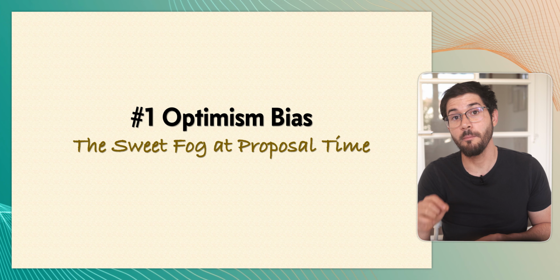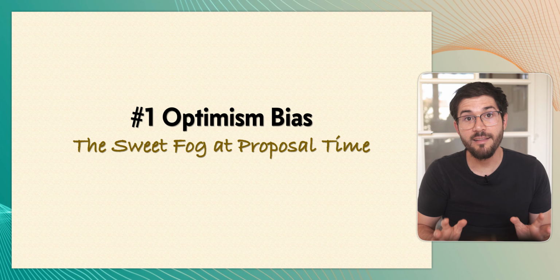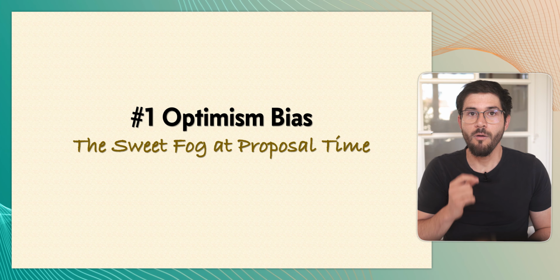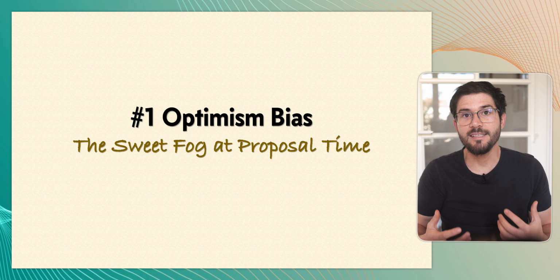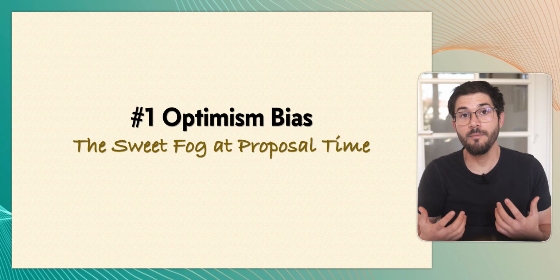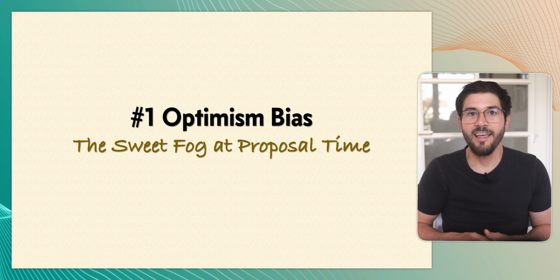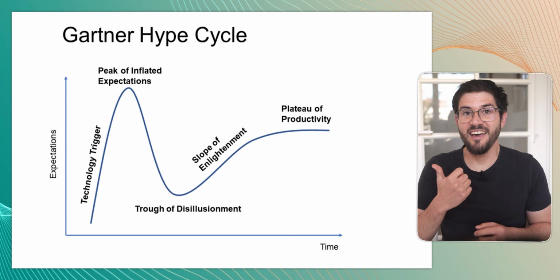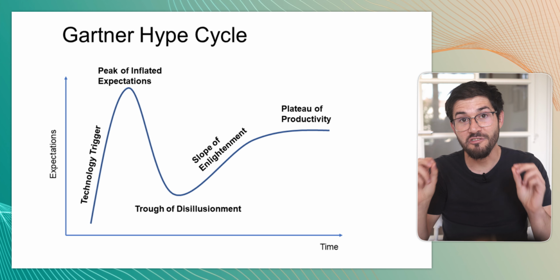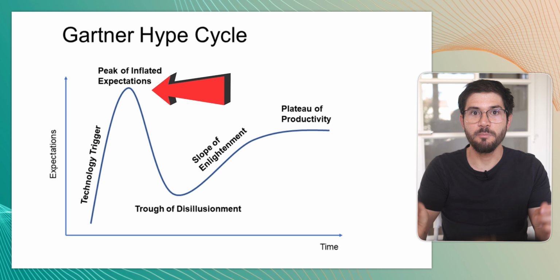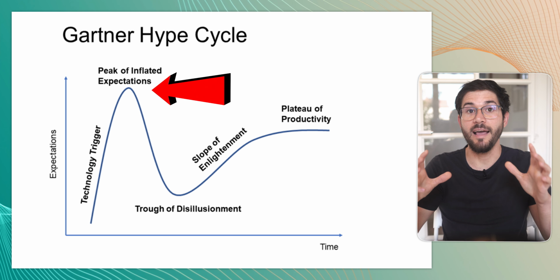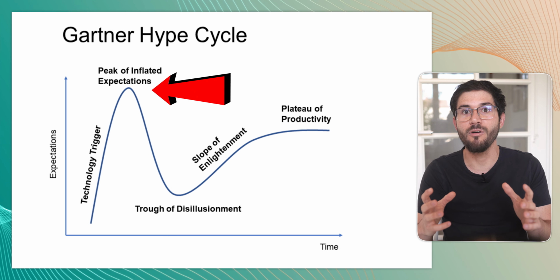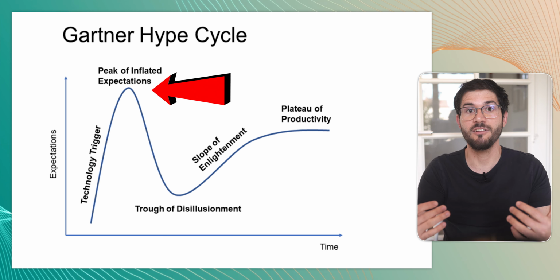So let's dive in. The first one is Optimism Bias. At the start of a project, everything seems viable. One reason is that early excitement that we feel whenever we begin something new. In the Gartner hypercycle, this early stage is called the innovation trigger. It is that initial spark, a breakthrough idea, a promising technology, or a bold research direction that fuels curiosity and enthusiasm long before results are proven.